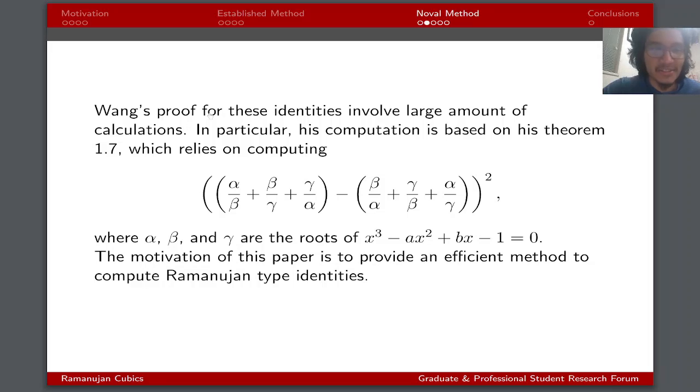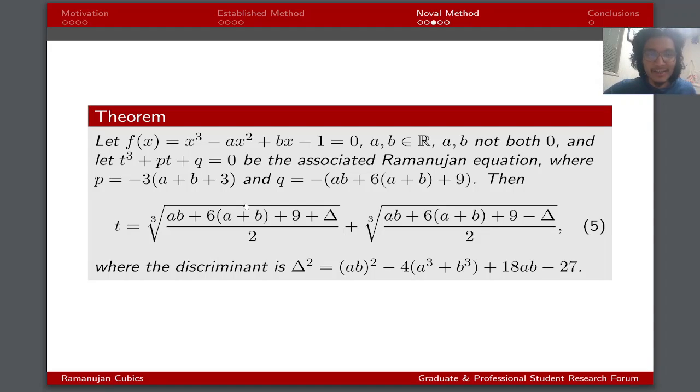because that means we avoid calculations like this, right? In Wong's proof, we had to find all of these trig identities and sum them together, and then we take the fractions of them and sum them together, and it was really quite difficult, right? I'm pretty sure no one looking at this slide can follow the trig identities, at least fast. And so our new approach is that if you're given this f of x up here, all right, and the associated Ramanujan equation, here I just put p and t equal to this for space purposes, we get that t automatically is this thing, okay, equation 5.